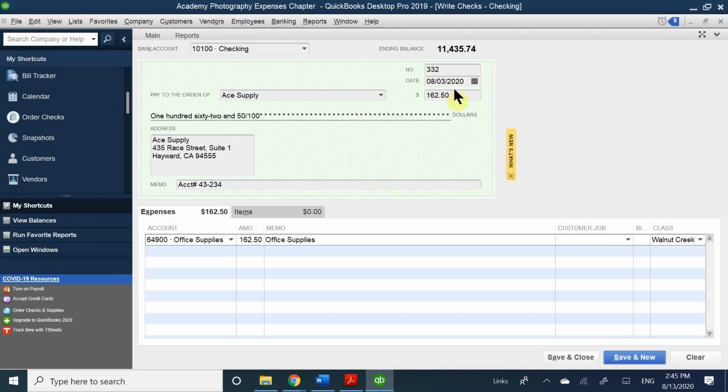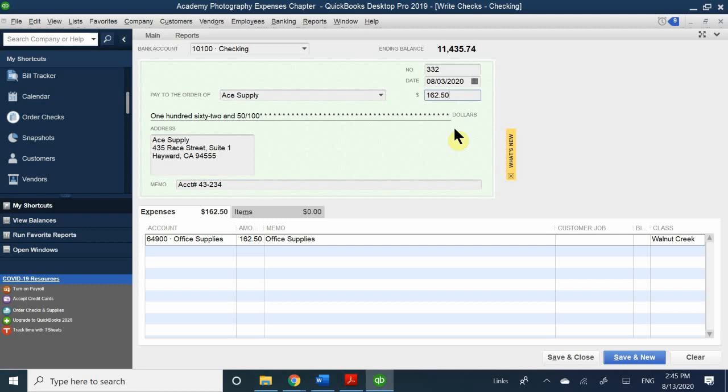Here it's going to automatically update that I owe $162.50. In this case, I don't need a bill because I actually wrote a check to them, and I'm going to send it out to them right now because for some reason, I didn't want to put my bill in.